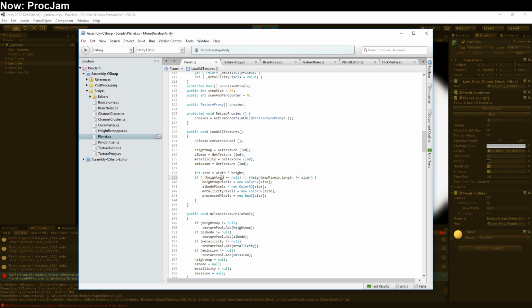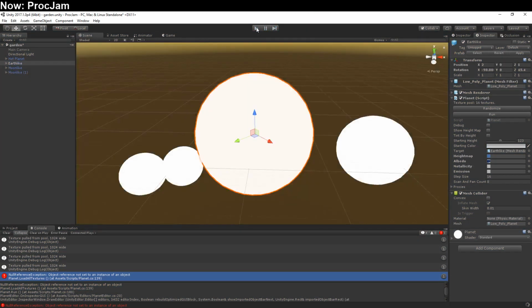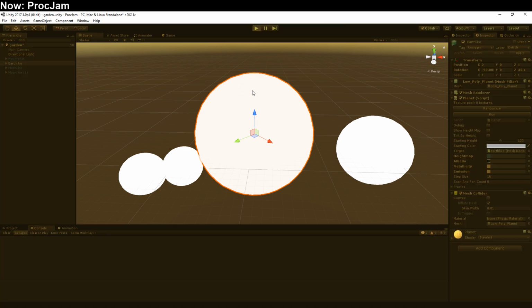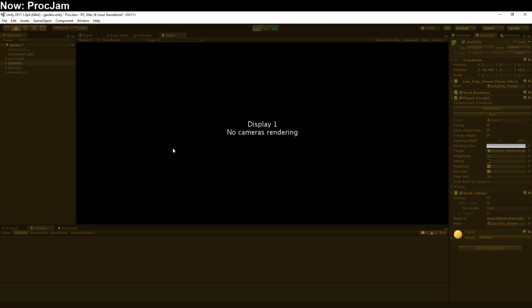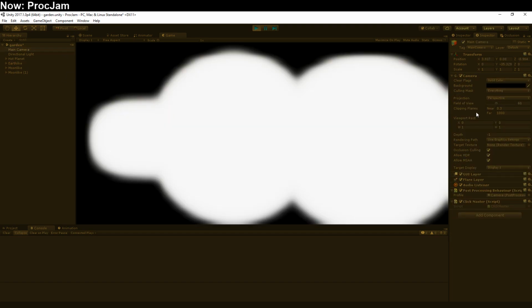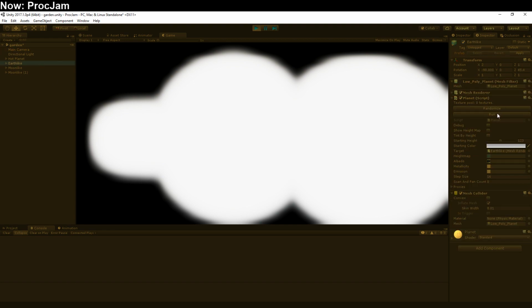Oh, height map pixels. God damn it, you stupid idiot. For some reason, I got 16 textures out of that. I guess it's because the other planets do have textures attached, so when I did on destroy, they returned those textures back to the wild, even though those textures were not created by an operation that I'm running now.